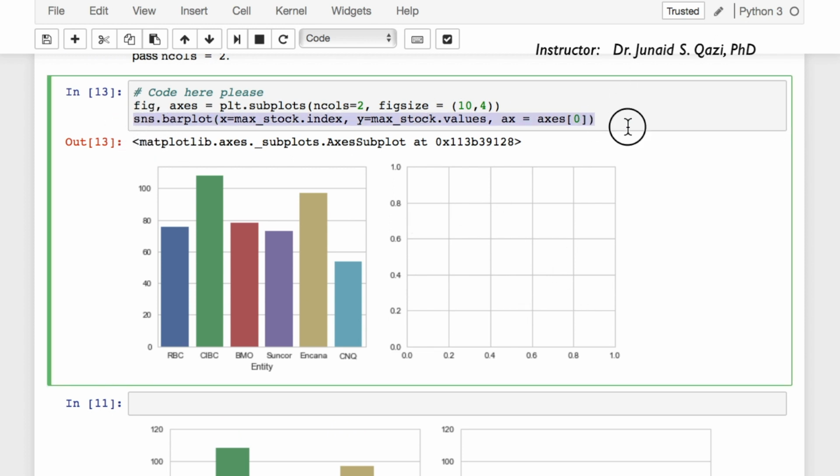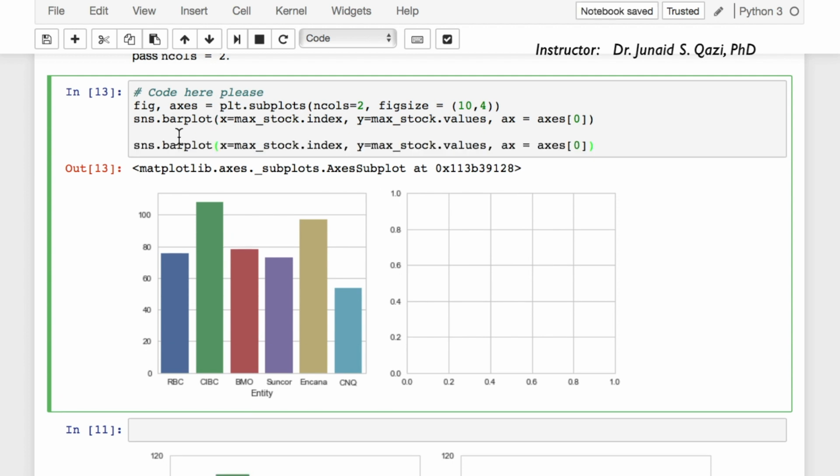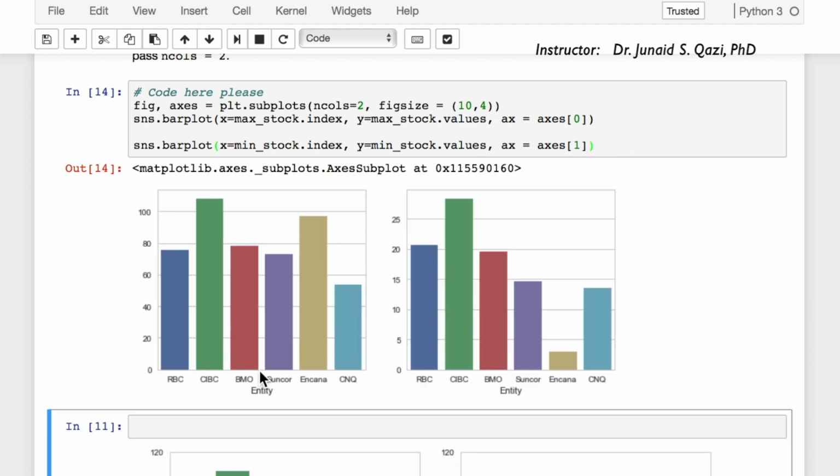So copy this one, paste it here. Instead of max, we need min here, and min here, and our axis is ax equal to axis 1, and rerun this cell. And now we have the maximum values along our left and the minimum values along our right.